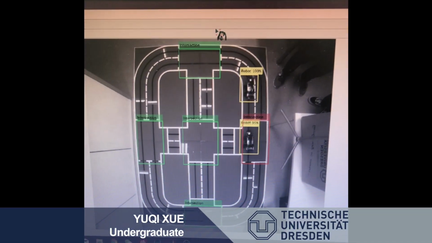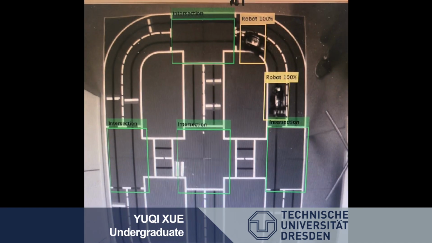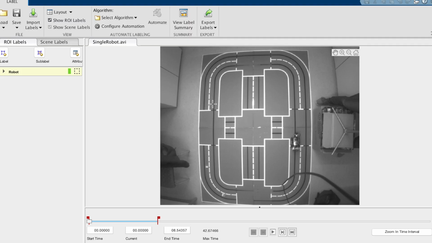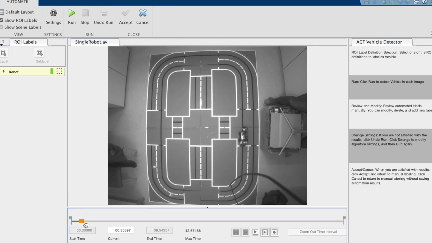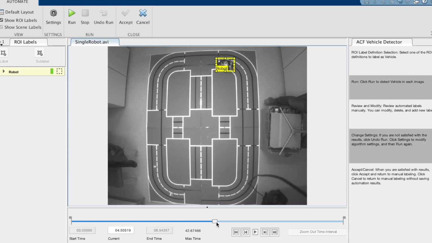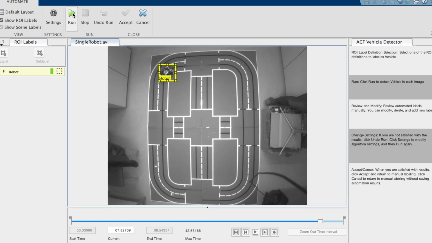UT works on image recognition and vehicle detection algorithms. He has trained a bunch of different networks using transfer learning and tried a few different algorithms to train the detectors. First of all, he has used the Ground Truth Labeler app provided with MATLAB to label the regions of interest with the help of the temporal automation algorithms provided by the Computer Vision Toolbox.